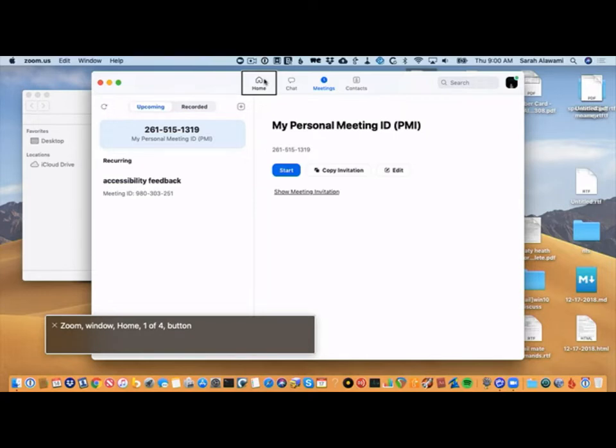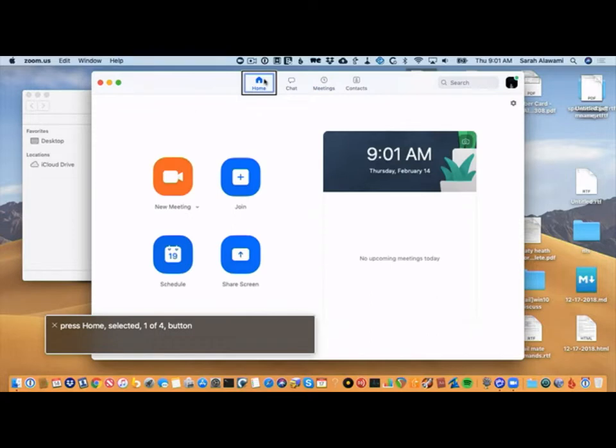You'll see that the interface is slightly different on the Mac. Chat. 2 of But we 4 have button. Home. at the 1 of top 4 button. home, Chat. 2 of 4 button. Meetings. Select. and Contacts. contact. 4. You can have contacts, which I don't use that area of Zoom. But if we Meet chat. Home. But if 1 we of select press. home, and then I go Chat. through Meetings. to 3 the of 4. window here, Contacts. Search text field. Blank. Zoom. Sarah Alawame. it shows that I am available.